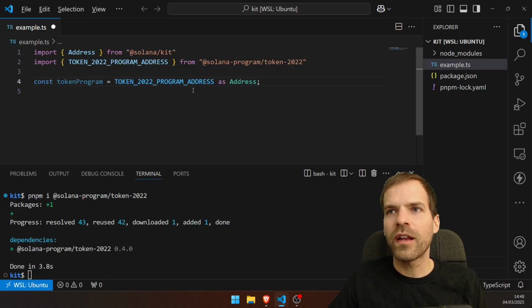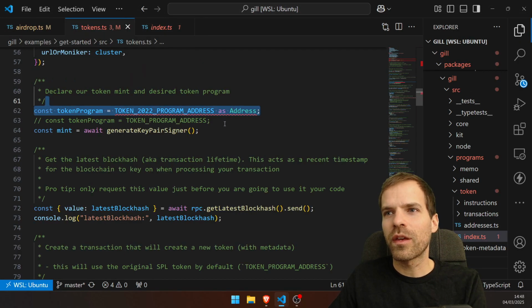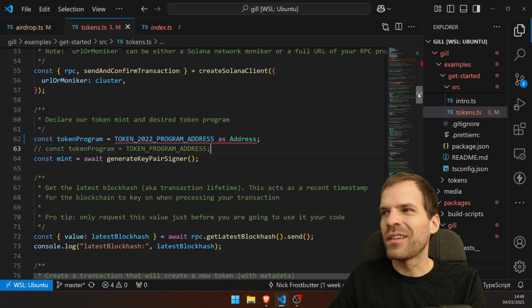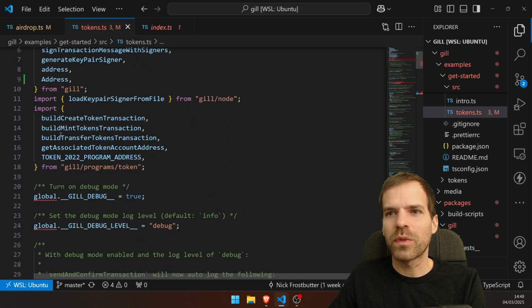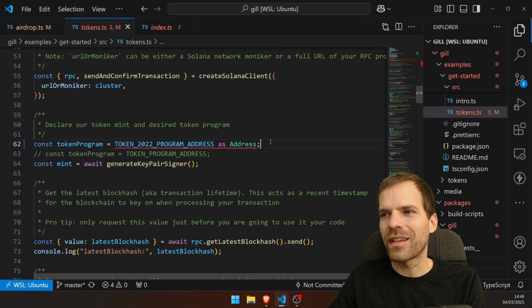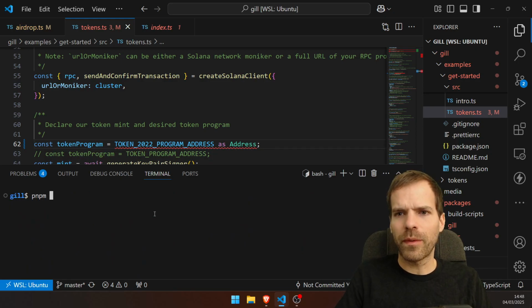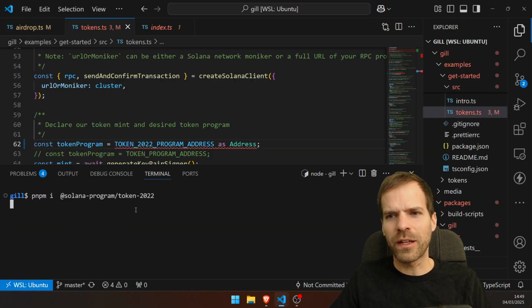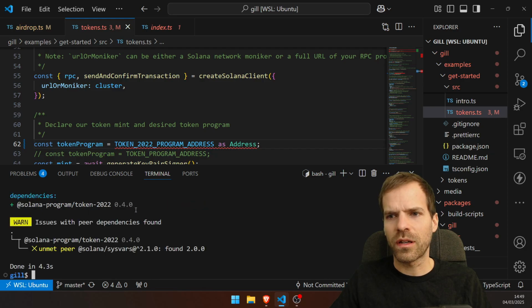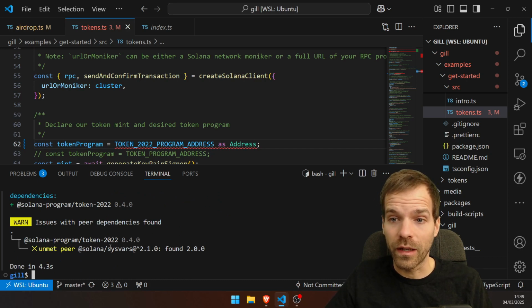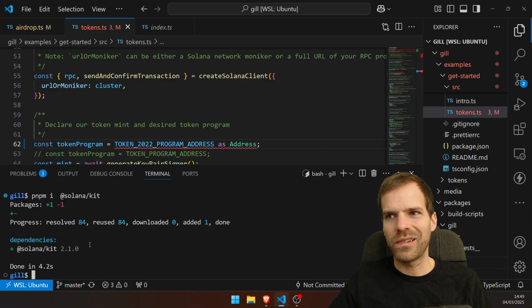Here that's all fine. However, when we do the same thing in Gill, using the exports from here, suddenly it doesn't like it anymore. And maybe that's just because I don't have the right dependencies here. So let me try if it would help if I npm i this manually additionally. Then I get issues with dependencies. Great, so that's exactly the reason why I didn't want to do that, because I think that it's already imported anyway. I think that didn't really help.